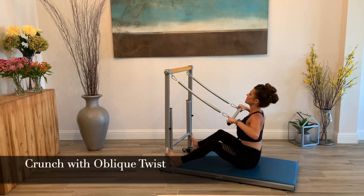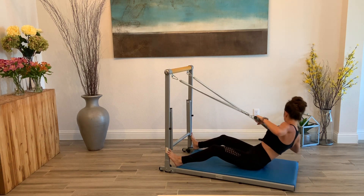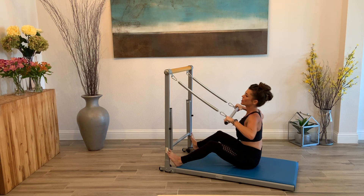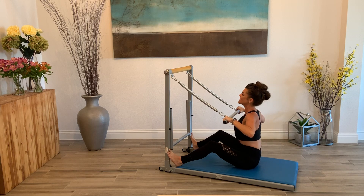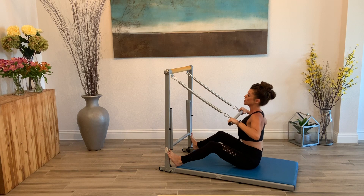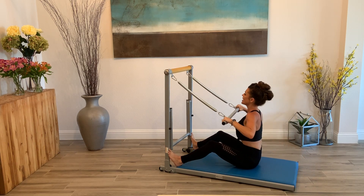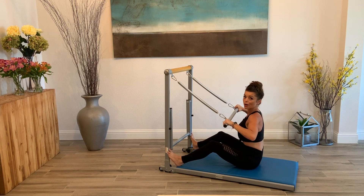We're going to take it down to the left — press and lift. Down to the right — press and lift. That's going to start engaging that side body. Getting that tension. It's amazing because with the coils, with the springs, it helps lift you back up, but it gives you that resistance on the way down. So you're really toning that tummy even more than if you were to just do a regular sit-up. You can press your feet into that tower base nice and strong. Exhale, inhale, breathe.